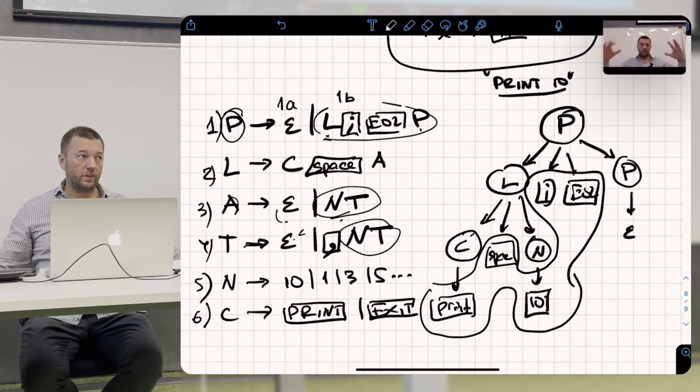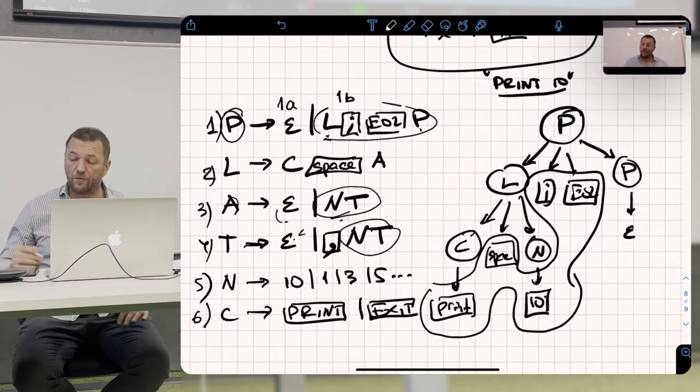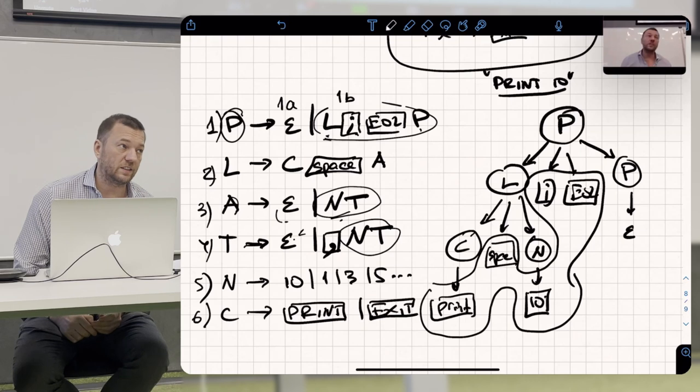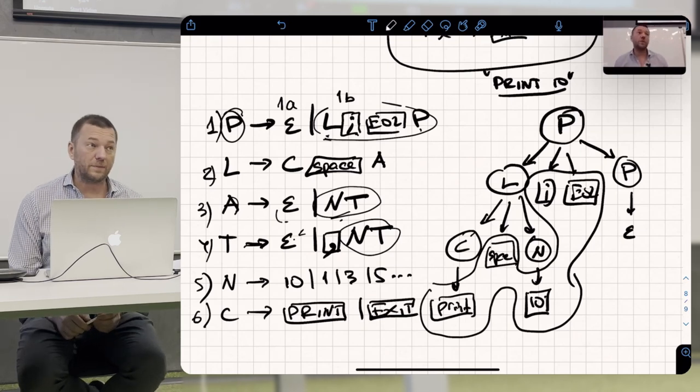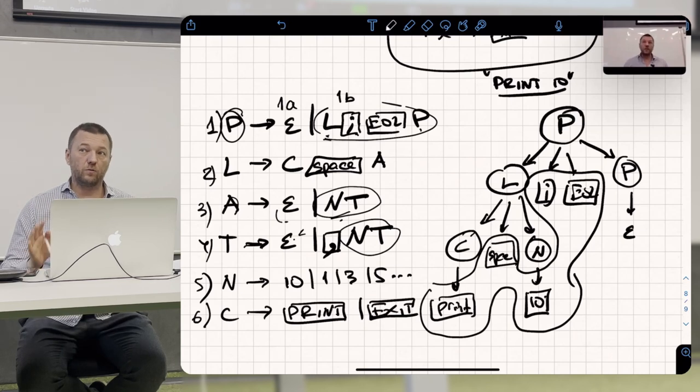So we break down the entire text into the parse tree, or another name for this is concrete syntax tree. Maybe you've heard about abstract syntax tree, but this is concrete syntax tree. So it only tells us about what is said there. It doesn't try to do any abstraction. It doesn't try to understand what's there. It's just a straightforward visual representation of a syntax.